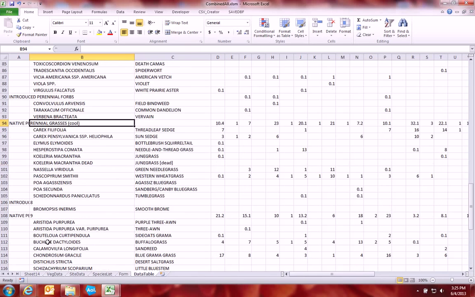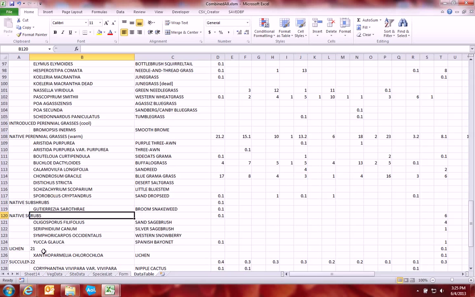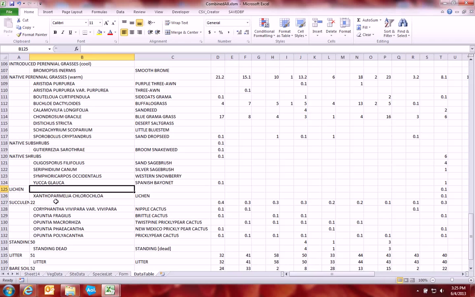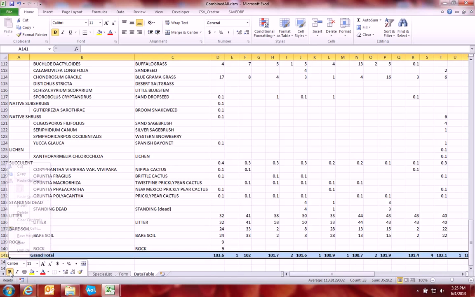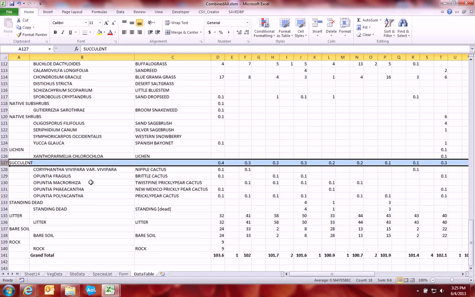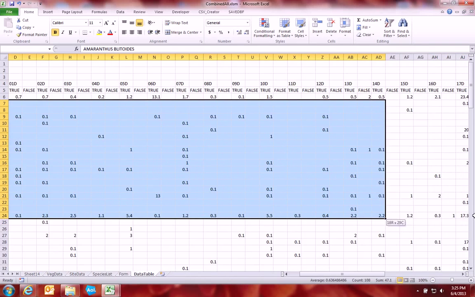So there are ways to automate a lot of these things, and you probably have your own way of doing it and the way you want to organize things that may be a lot less complicated. And then you may want to bold the bottom text, and then notice that each one of the growth forms has the summary values just for that growth form. So you may want to bold some of those just so they stand out. And then you can do all kinds of vertical lines, horizontal lines. What I will often do is put in just horizontal lines.